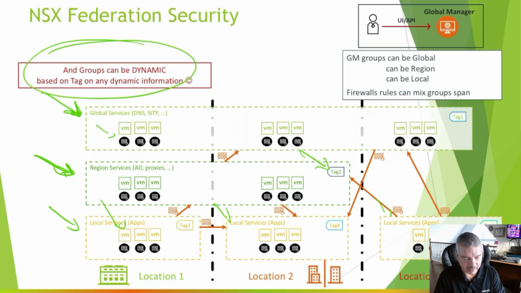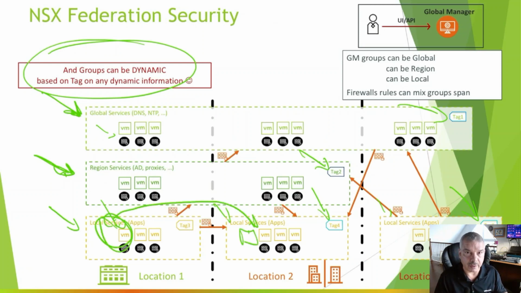Here they're showing you NSX tags. Don't get this confused with vSphere tags. These are NSX tags. You could use NSX tags, or you could use the name of the VM. You've got all that flexibility that we talked about before in the distributed firewall. So this allows me, if I move a VM from one location, the tag follows it, lands at another, and the security posture stays there. Okay? So keep that in the back of your mind.